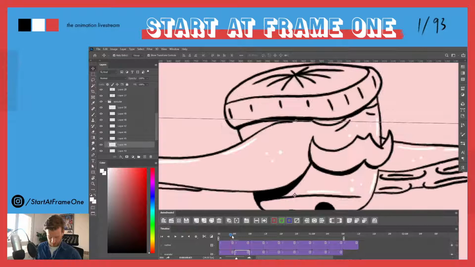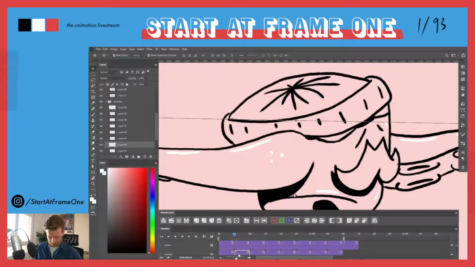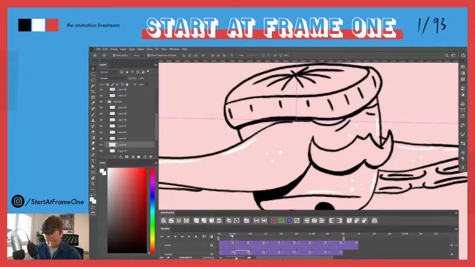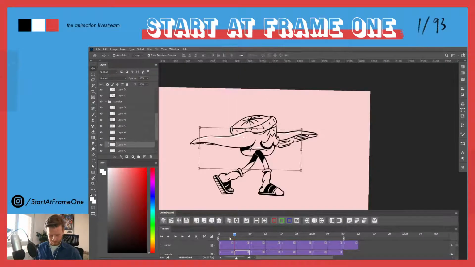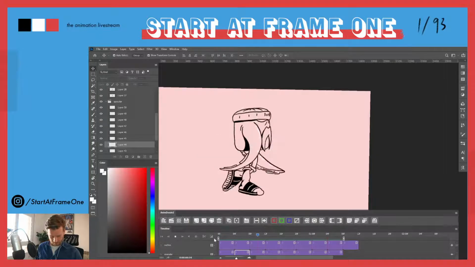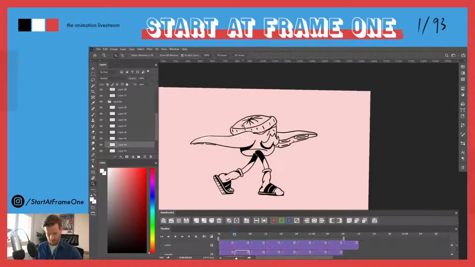And now it's rotating somehow. Yeah, looks a little bit off.